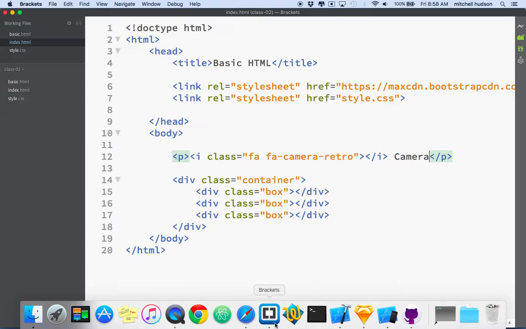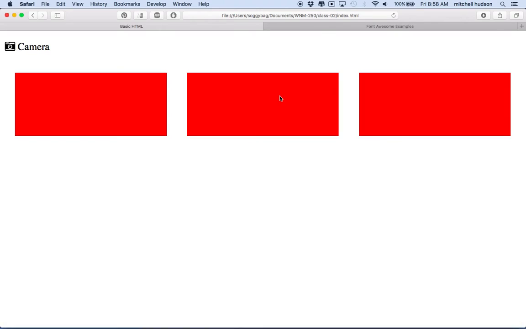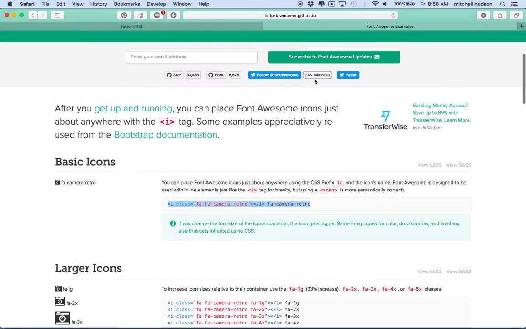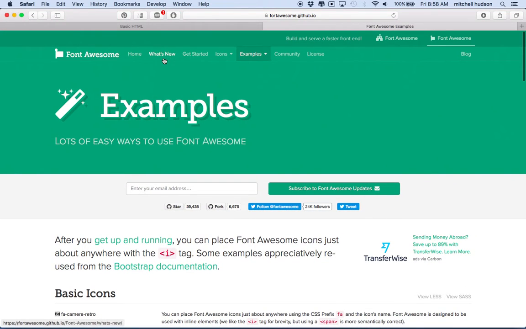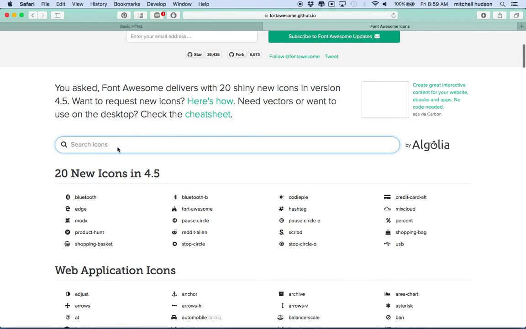So what else can you do with this? Well, this is the class name that generates the icon. So if you want to show a different icon, for example, I really want to have the calendar here, I'm going to get a different class name for the calendar. I just need a different class name. So we'll go back to the Font Awesome site, go to the icons page, and then we'll search for the calendar.